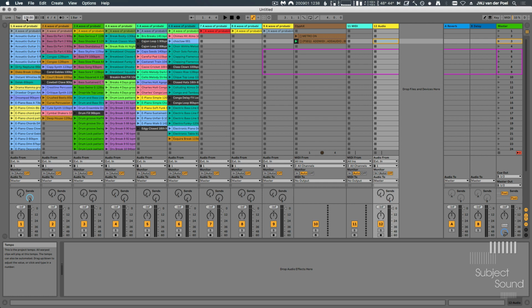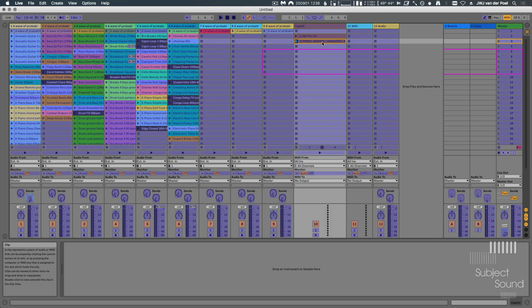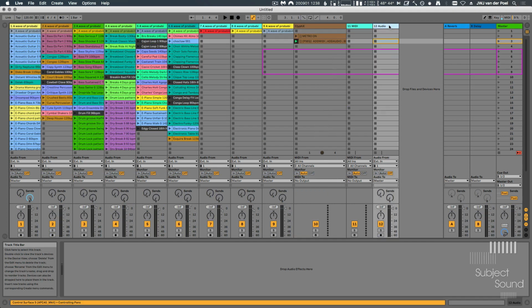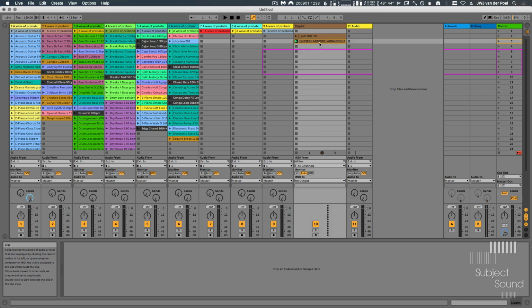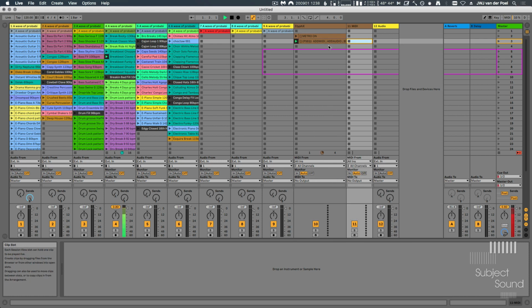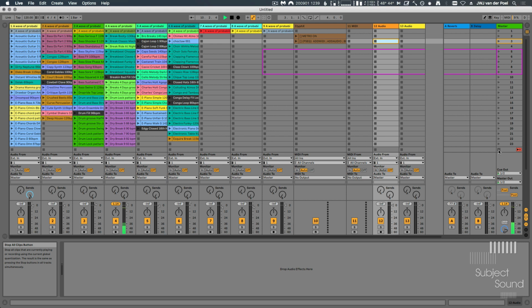And now the cool thing, of course, is that, remember I said that you cannot use a button on your controller with regular MIDI learn to do multiple things at once or multiple things in a row. Well, with ClyphX we can. We can assign this clip to a button on our MIDI controller, and then let's remove these. Let's return the tempo to 120. It already is. Now if I hit this button once, it should create a new MIDI track, then a new audio track, and then it should change the tempo.